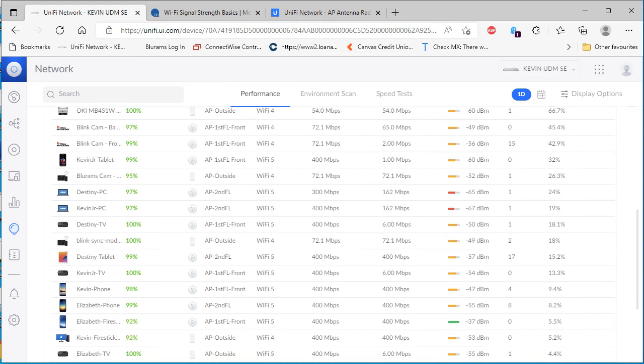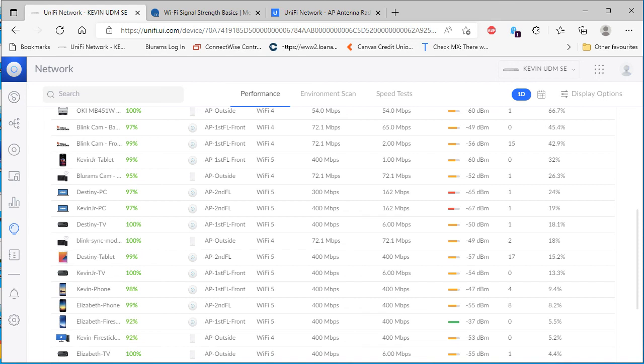Now, I think it's something wrong with the PC itself, because the TV, like here's my son's TV and my daughter's TV, right? 54 dBm. My daughter's TV, 50 dBm, and it's in the same room as the PC. The PC is just right below the TV.